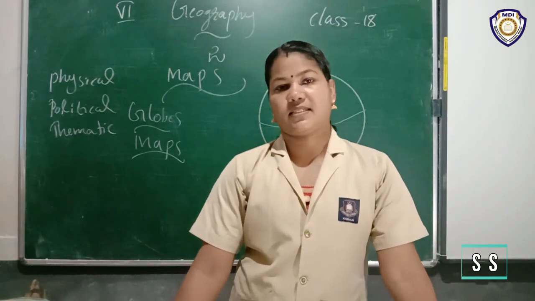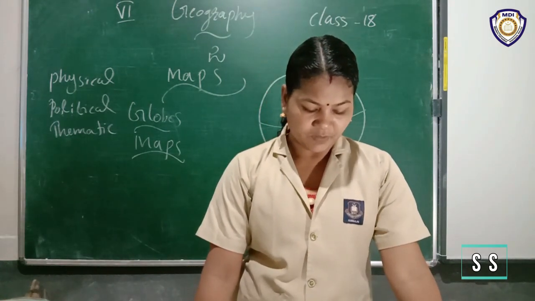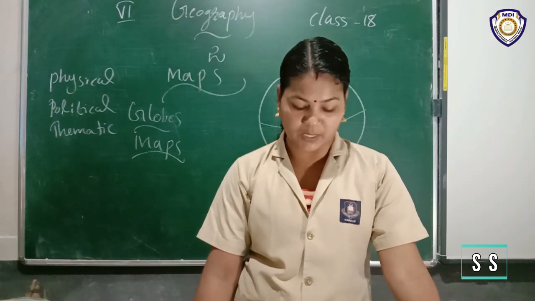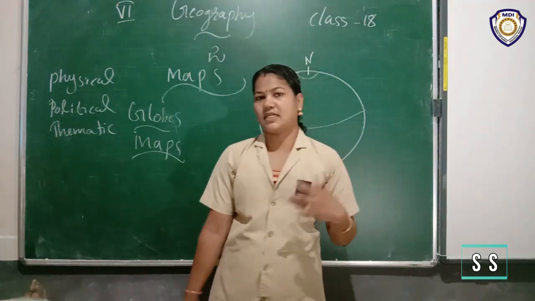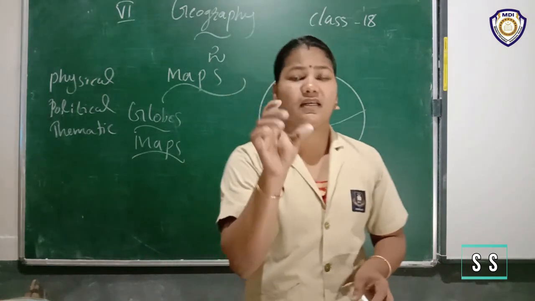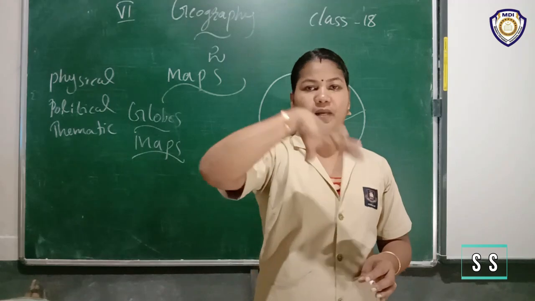Firstly, we want to discuss what is a physical map. Physical maps are maps which show the natural features on the Earth's surface like mountains, plateaus, plains, rivers and so on. You already studied in our class what is a physical map. The physical map represents here a plateau. Do you know what is the speciality of a plateau?